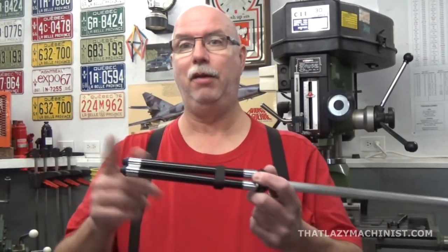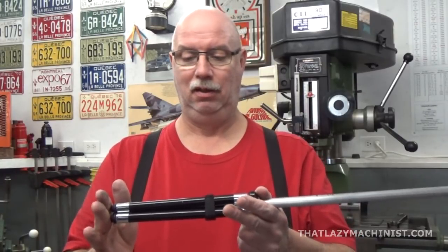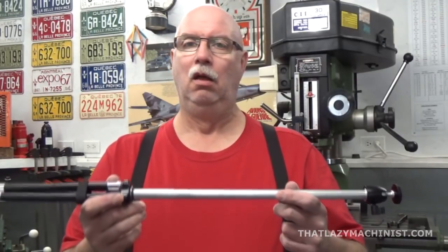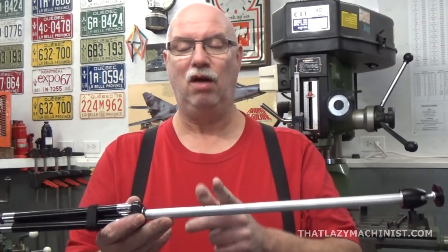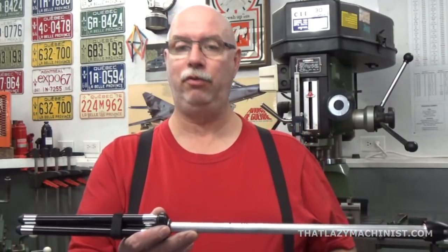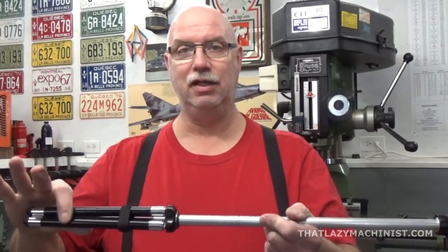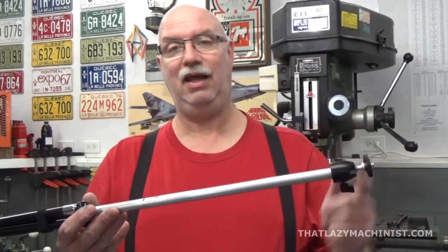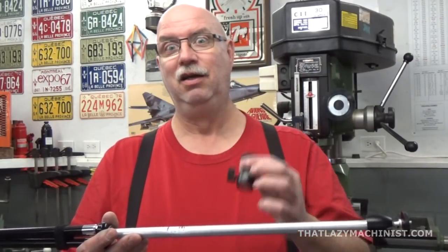Here's the tripod's legs retracted and we can see that that's quite a manageable length. But the problem, as mentioned before, is that the shaft that I've added on is just way too long. So what I'm going to do is cut it roughly in two — from the tip of the pivot head to the bottom of the legs when retracted. And then I'm going to be able to bring this part down beside this one and hold it in place somehow.